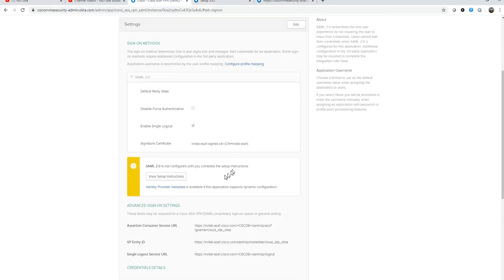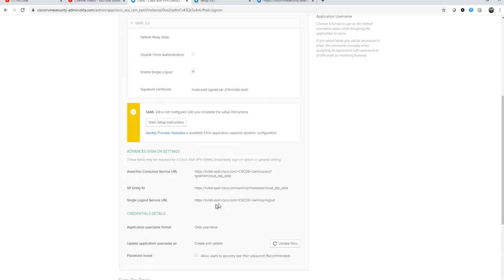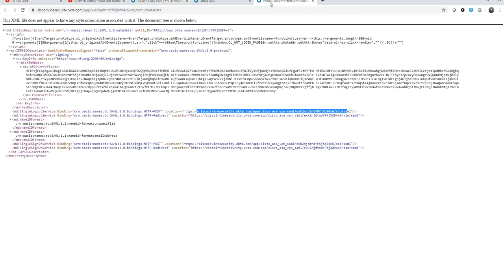And that's just the instructions. So you'll fill out a certificate, you fill these fields, and here's even one very unique to your portal. If you click on identity provider metadata, which I opened up here in another tab, these are fields like the logout service URL, sign-on URL.